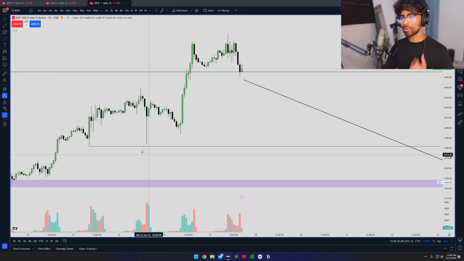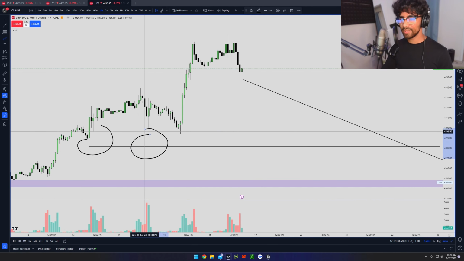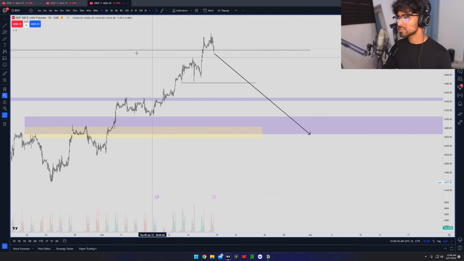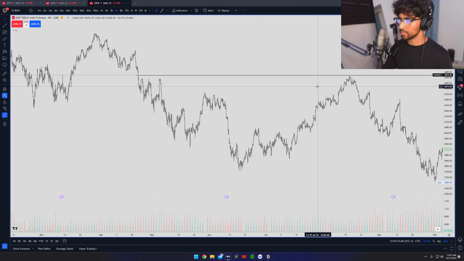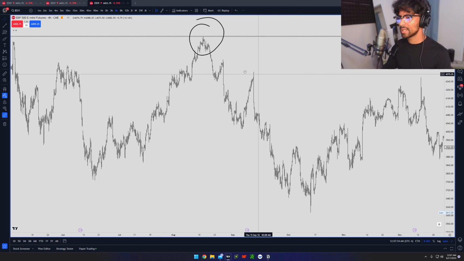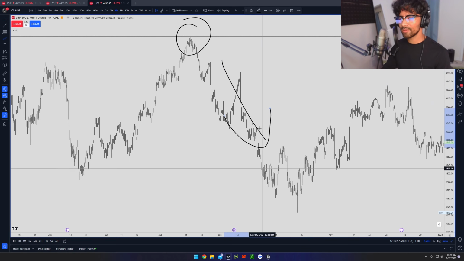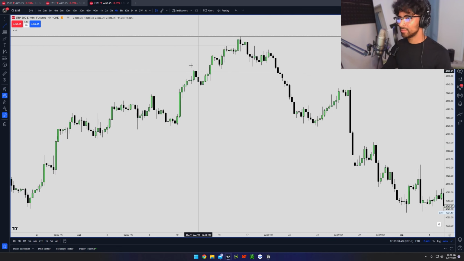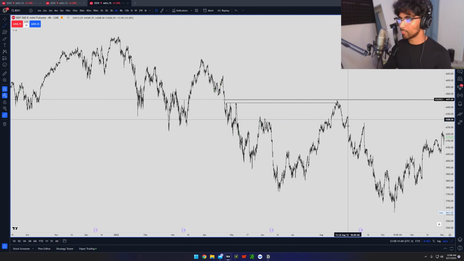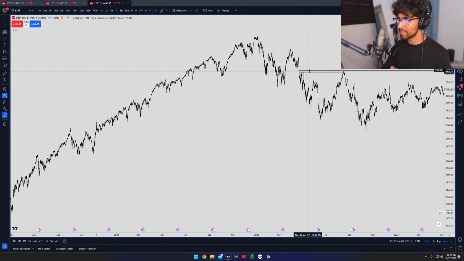For the downside, we'd go on the hourly chart and you can see that it would be these equal lows right here. If price wants to continue going higher, it's gonna be towards that 4,500 level. Well, how did I get that? Hopping on the 4-hour chart, let's go back to this previous price action all the way from August 2022, okay? We can see these highs in August. Now, why did we move lower from this level? That's because of these equal highs right here. You can see that the day we took it out, that was that liquidity sweep, and then we fell lower and we continued falling for months after that liquidity sweep.